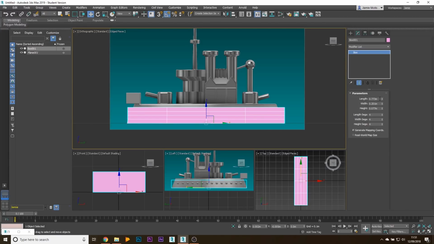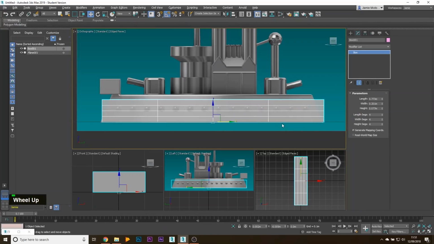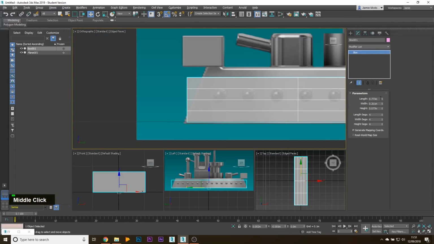Another handy tool we have in 3ds Max is making our objects transparent so we can see how it looks against our background object. And the way to do that is by pressing Alt X. And I use that quite a lot. That just makes everything transparent. So we can see that it's looking about the right size. So just play with that value and get it about the right size.